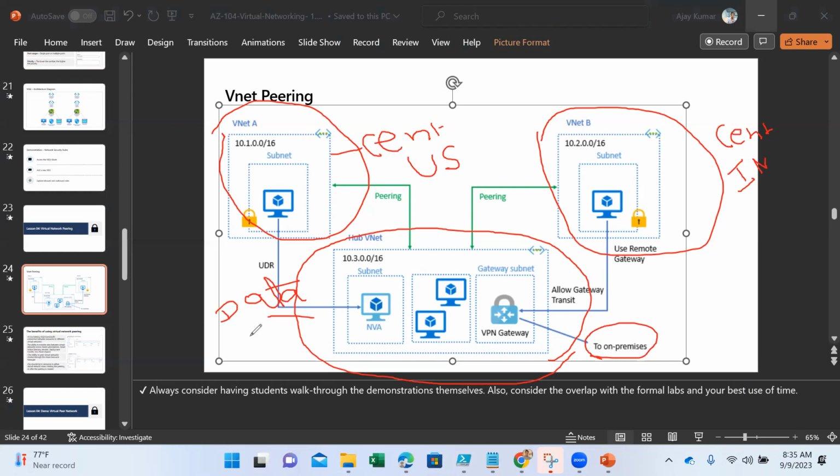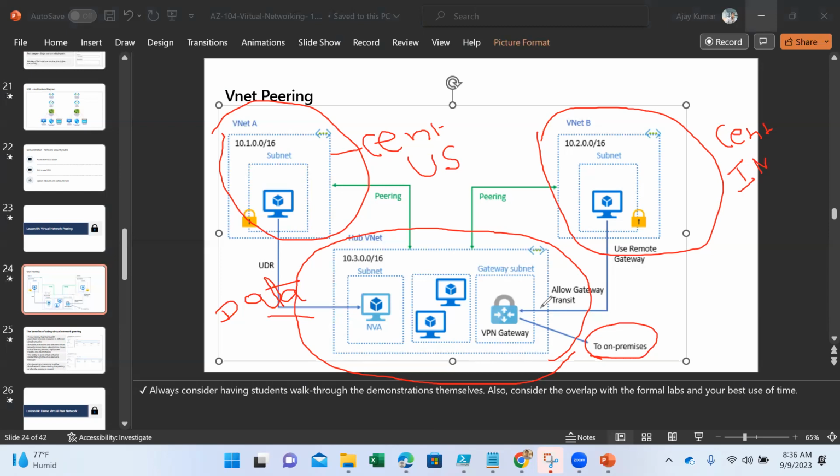So my ultimate objective is, no matter whether a user is connecting or trying to access any server from India to on-prem, or from Central US to on-prem, and vice versa, I want end-to-end connectivity. Being a user, they should not come to know whether this machine is kept on the cloud or on-prem.